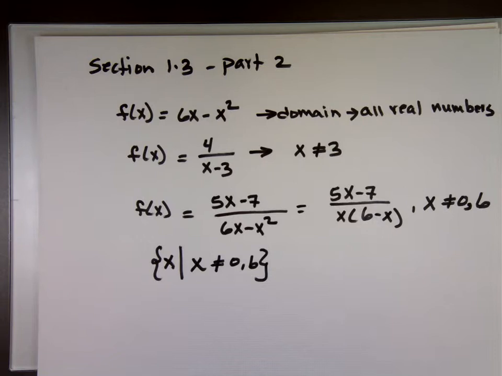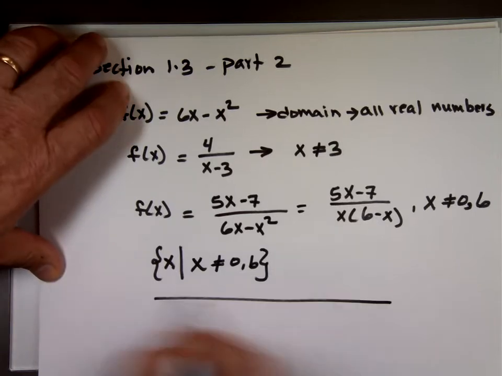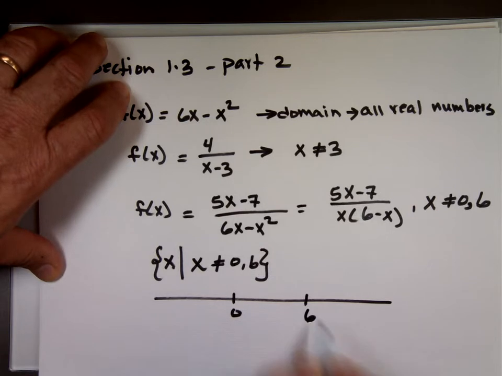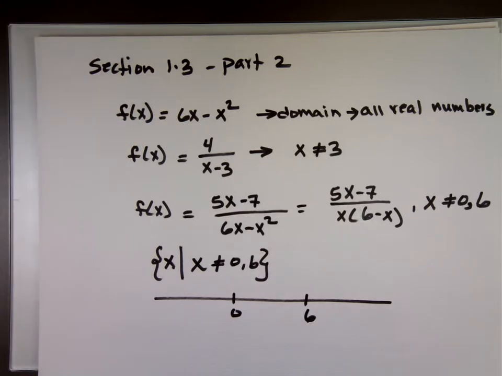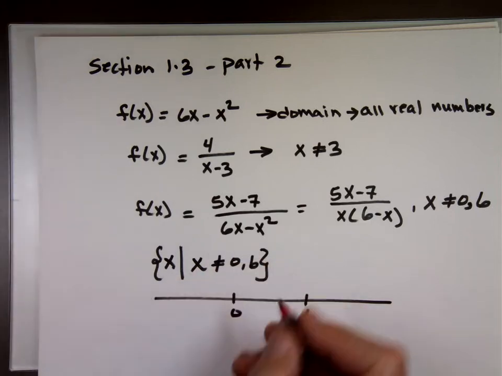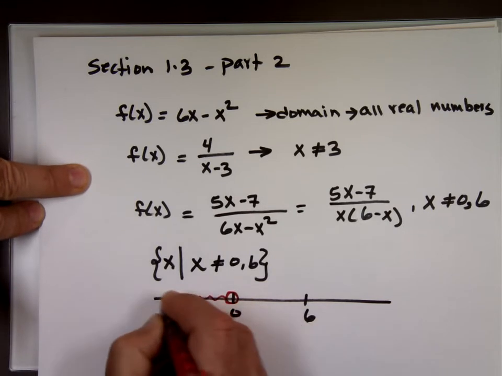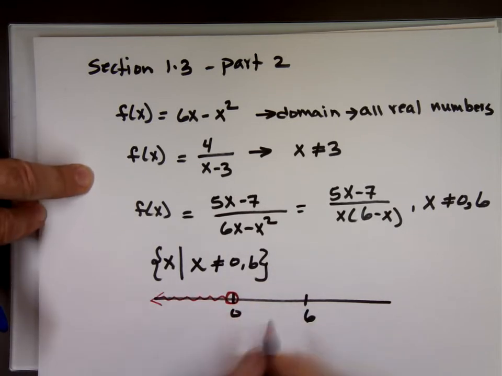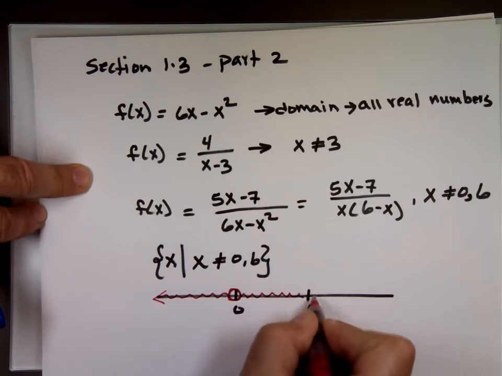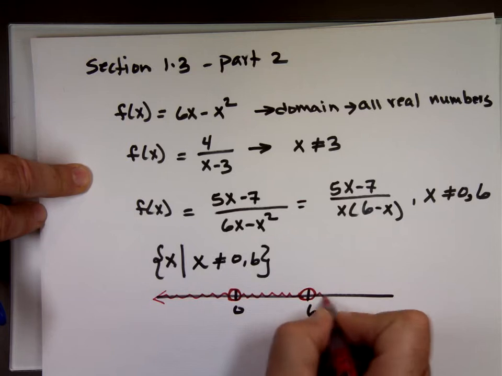Or they might just graph it for you. And if they graph it for you, this way you see there's the 0. There's the 6. What do you notice about both of these, the 0 and the 6? If you don't want to include them, what do you do? How about open circle? Right? Open means not included. So you'll see an open circle here. You'll see an arrow pointing in that direction, all the way. All these, not including this one, and all of these.